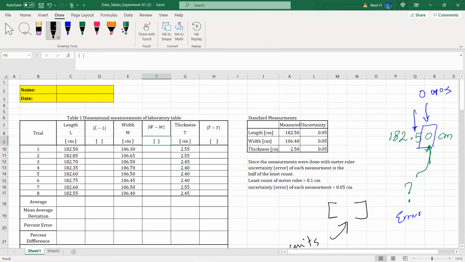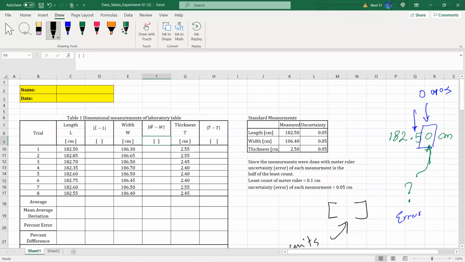Now we can do the averages, right? Because every dimension I have remeasured 8 times. There are a few reasons why we're remeasuring, right? If you look at those numbers like the length values, you can see it's always 182 centimeters at the centimeter level. But if you go down to the millimeter level, I have a lot of error, right? See, one number is 182.5, another number is 182.85. There's roughly a 3 millimeter difference. So that's a fairly considerable error.